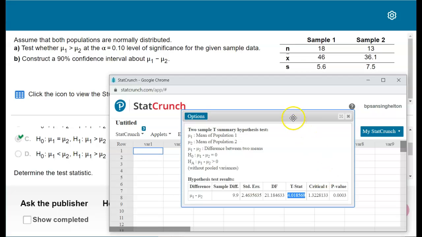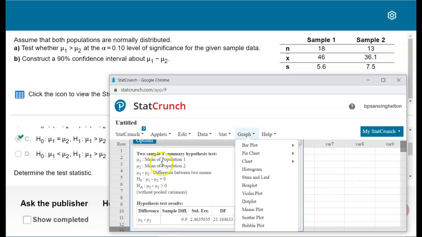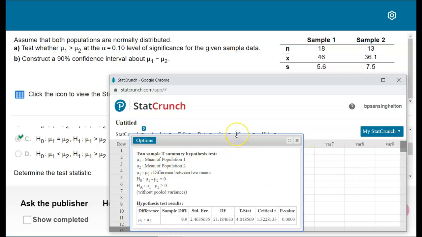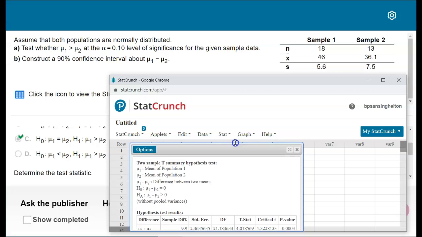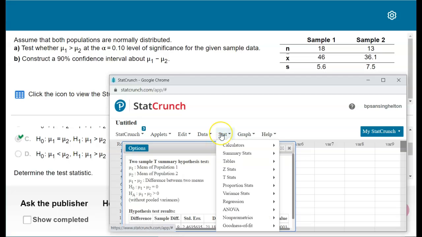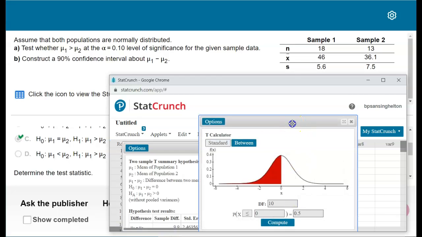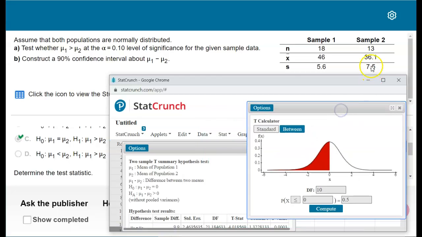And so one of the things I wanted to point out is another thing about the critical value. If you look in the book, the critical value is basically the same as the critical value from the smaller sample degrees of freedom. And so you could have used the table that they provided to give you the critical value, but you could also go to calculators and do the t-calculator to find the critical value using the smaller degrees of freedom, which remember is just n minus 1.